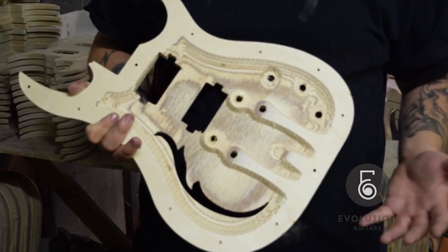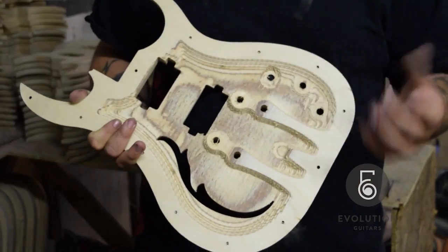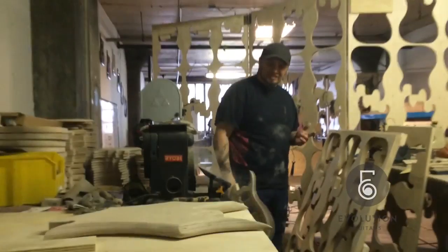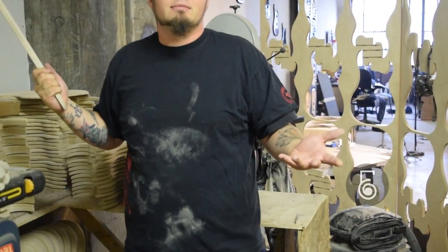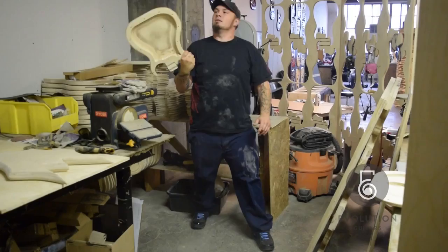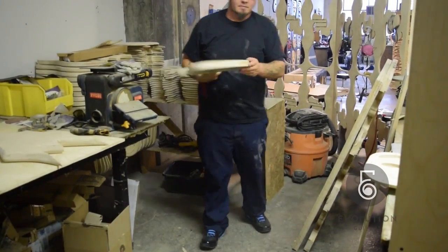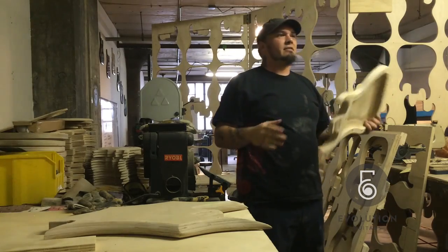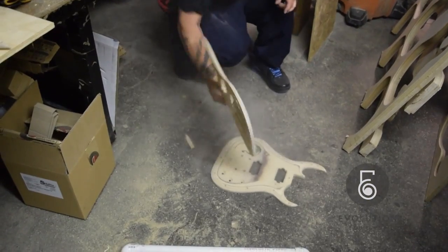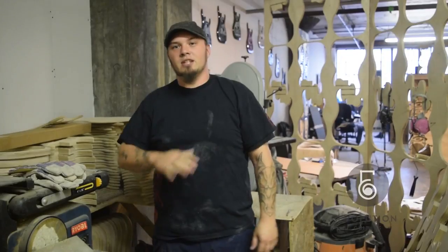What it does is it's basically like a tuning fork system. Like when you hit the tuning fork, but this tuning fork is anchored into the wood. The reason why I use this wood is it's extremely durable. I just broke that — that's a metal piece to a sander and I just broke that with a face plate. Still playing. Now it's got a little character. That's all that's been done to this. And that's why the Evolution Guitar is the future of the industry.